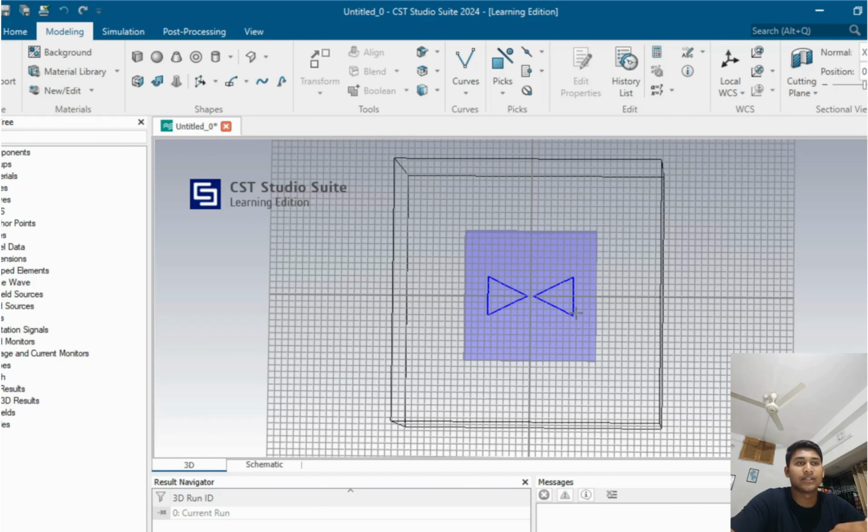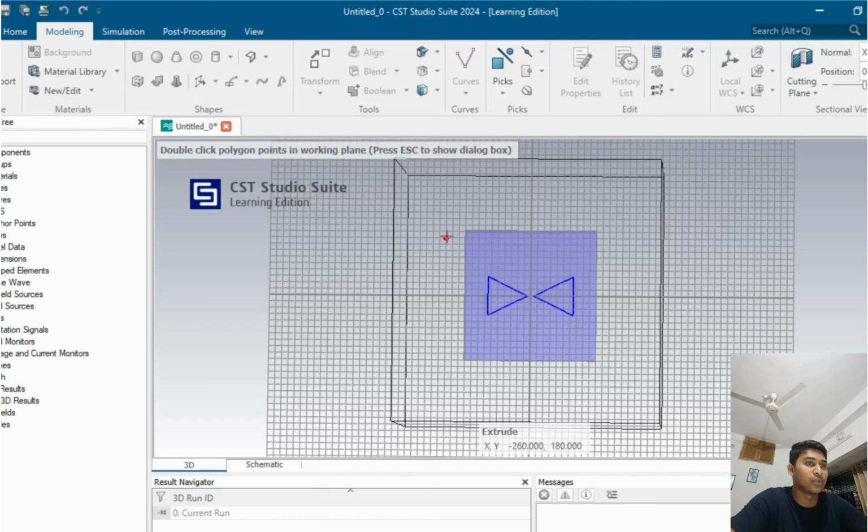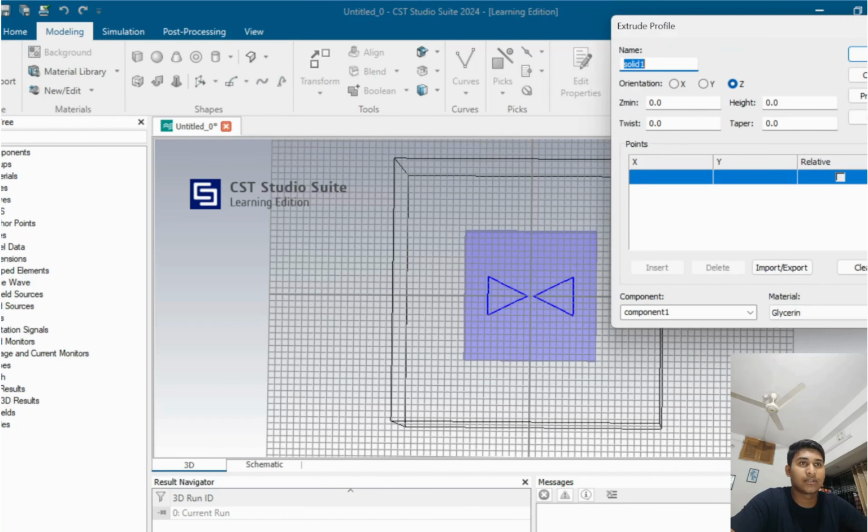This is actually a 2D bowtie. Now we are going to make it a 3D bowtie, a working bowtie, and the material we are using for the bowtie is gold. So next we are going to extrude the bowtie and name it bowtie arm 1.